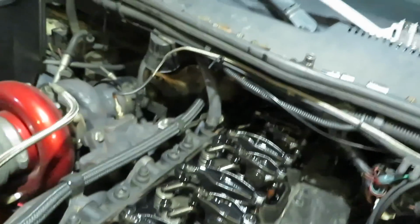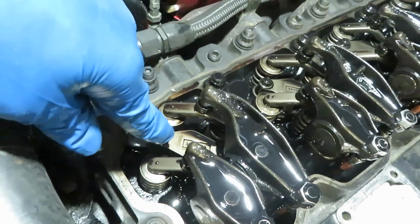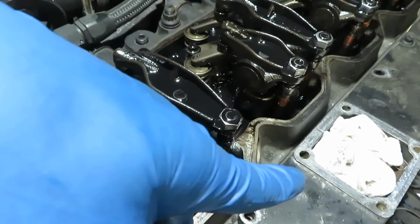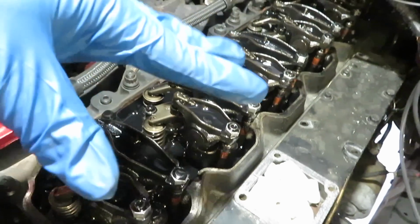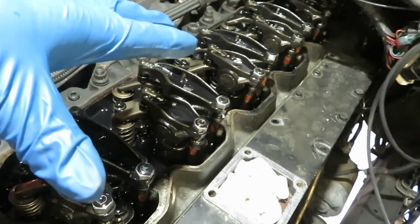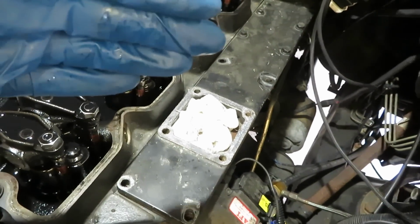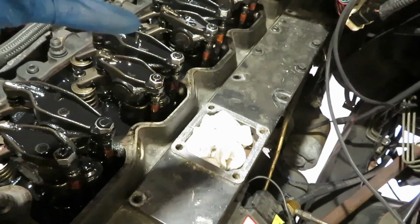There are a couple more steps before the injectors come out. The injector caps have to come off, and the fuel delivery tubes have to be pulled out. That's what I'm going to be doing next. I'm right at about 20 minutes to tear it down to where it is and get these pulled off. So it's not too bad of a job. If you've never done it before, set aside the better part of a day to do it.